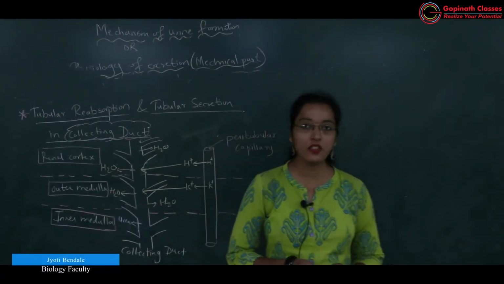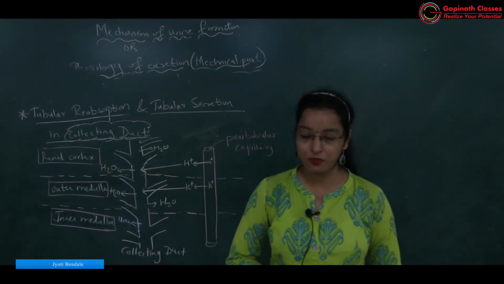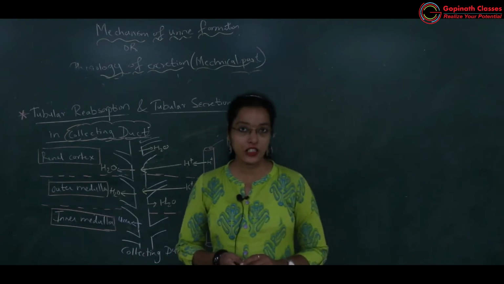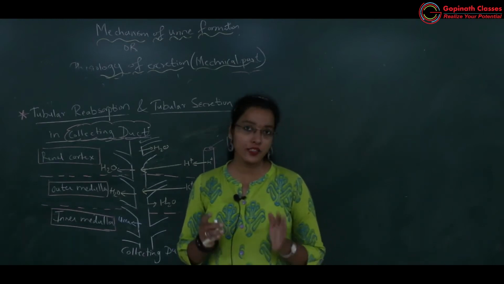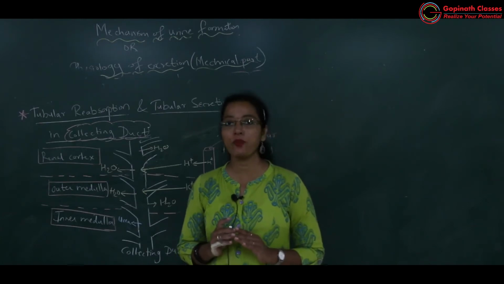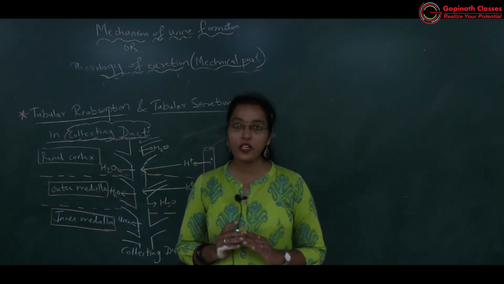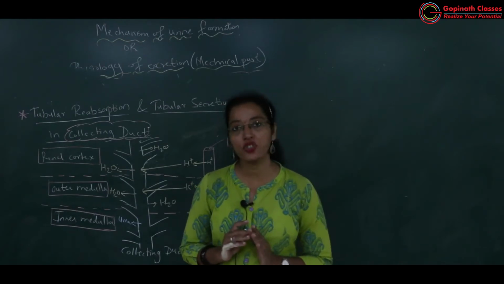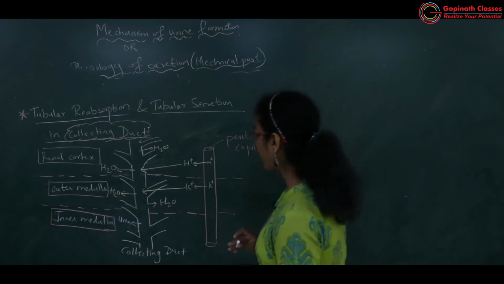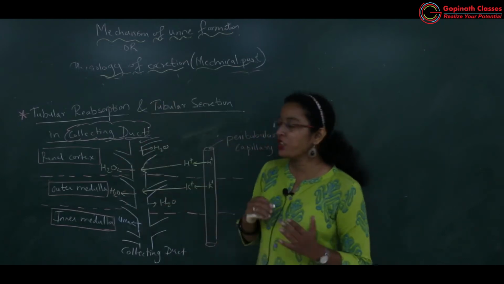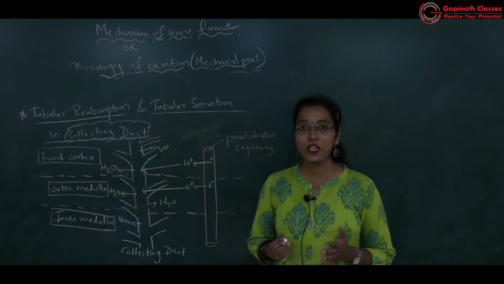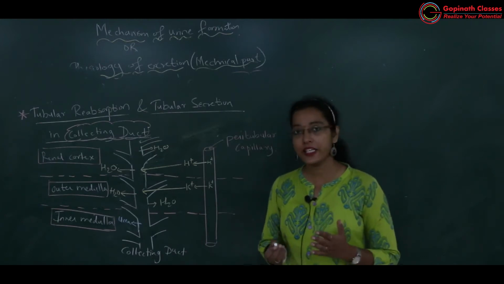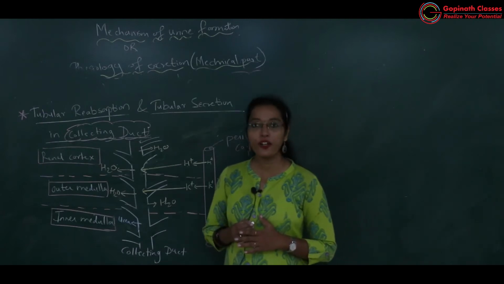Hello students, in the last session we have completed tubular reabsorption and tubular secretion in DCT. Now the last part remaining of the mechanism of urine formation is tubular reabsorption and tubular secretion in collecting duct. So let's study which substances will be reabsorbed and which will be secreted in the collecting duct of the nephron.